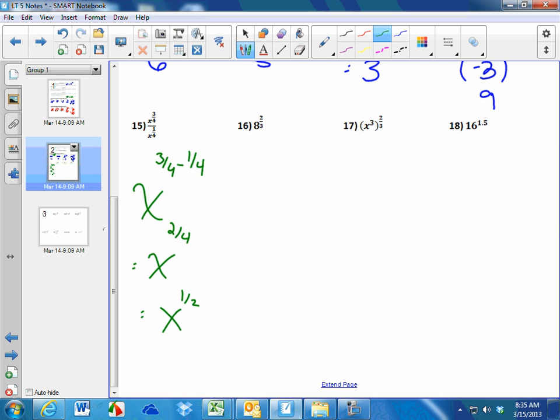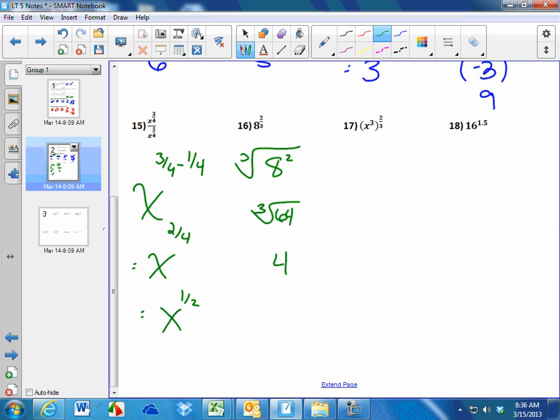8 to the 2/3. I'm fully aware, and I want you to know it's there too, that you can just type that in the calculator, but the goal is to not. The goal is to avoid that, or we'll miss some of those rules that we need to have for exponents with variables. So, personally, I like to change numbers to the radical and see if it'll reduce. So, we're going to take the 8 to the 2/3 and rewrite it as cube root of 8 squared, which is the cube root of 64. You can do that in your head. And you've done enough cube roots that you recognize that number now, don't you? So that's 4.